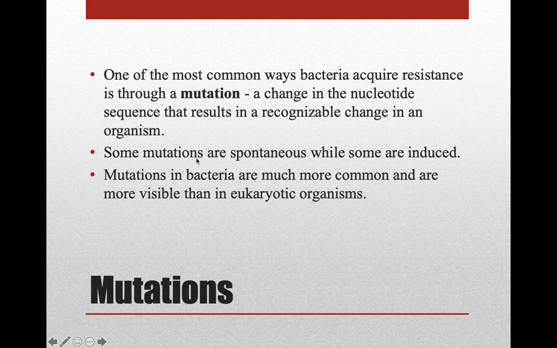So mutations in humans, we have hundreds of thousands of billions of cells. So if one cell has a mutation in it on the inside of my arm muscle, you'll never know it. You won't see it. It probably won't impact my survivability or my functionality at all. But a bacteria is a single-celled organism. It's prokaryotic. So if it has a mutation inside of its cell, that's going to really impact its survival. It only has one cell. So if its single cell is mutated, whatever the problem is going to be significantly more visible in bacteria and prokaryotic organisms than in eukaryotes, things that are much more complicated or multicellular organisms.